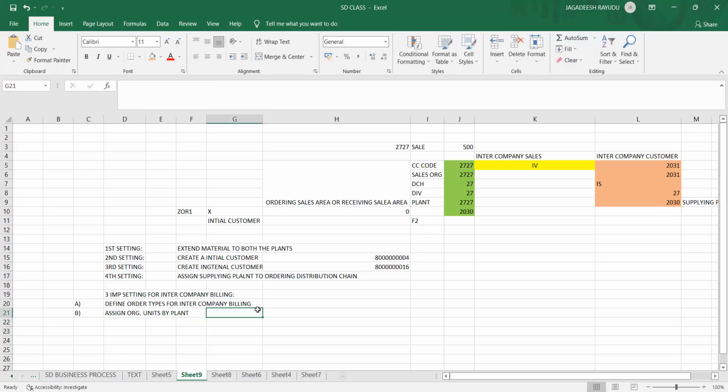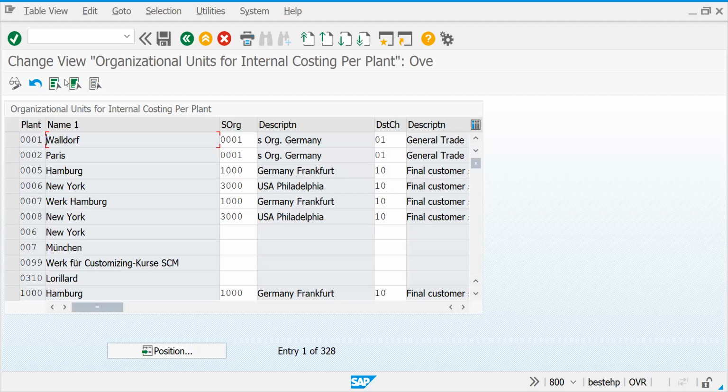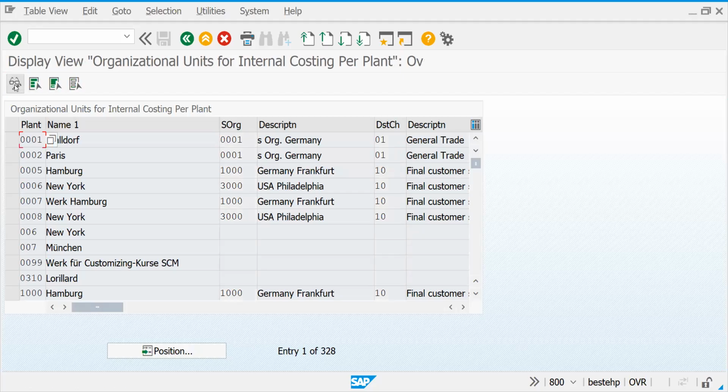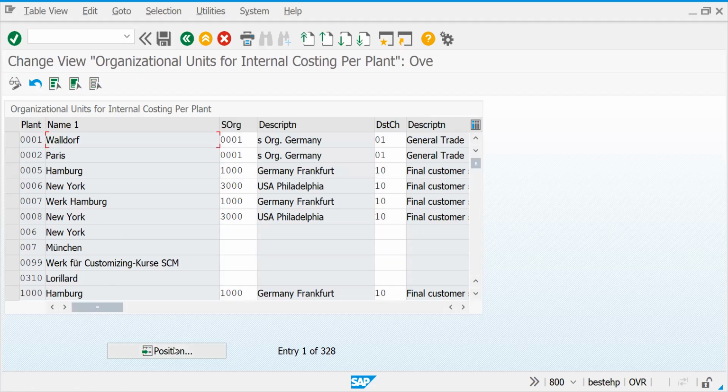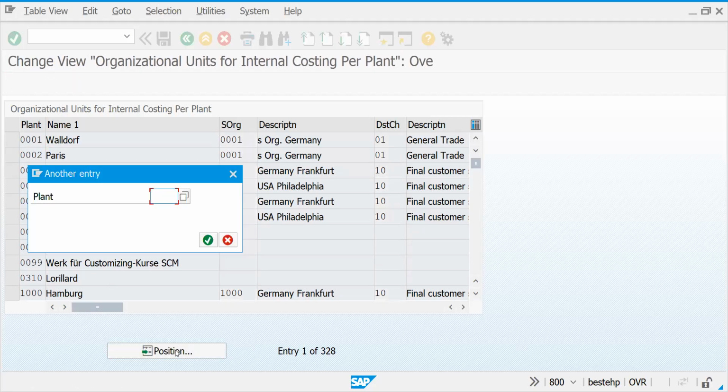Okay. So in this, for supplying sales area, you have to assign your supplying plant. This is one of the key important settings. Otherwise you cannot generate the intercompany bill. Okay.